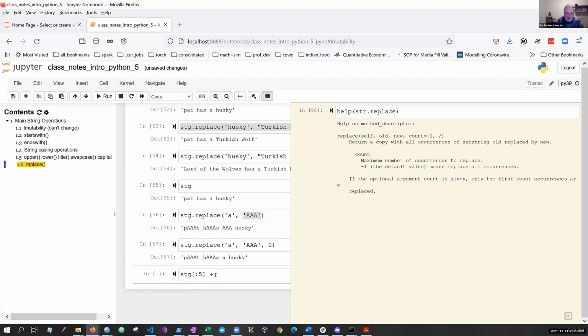And then we'll say from 5 to the end, right? So this slice operation is going to return a string, right? Let's actually put in another thing here. So we can say string from the beginning, 5 elements.